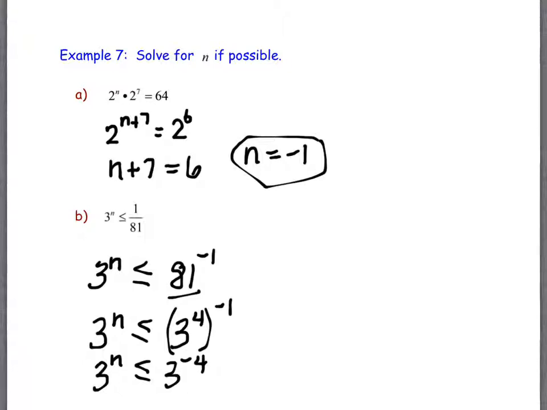Now, this is not quite the same as when I got to that point here. What's different? Yeah. The first problem, part A, had an equal sign, and the second problem, part B, has a less than or equal to. The only effect that has on your answer is that your answer is going to have a less than or equal to. So when you're comparing those exponents, you just compare those exponents with the sign you're already working with. So I have the exponent on the left-hand side, the same sign, less than or equal to in the middle, and then the exponent from the right-hand side. And because n is alone already, I don't have to simplify things any further.